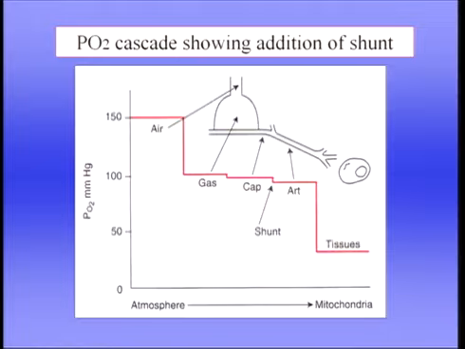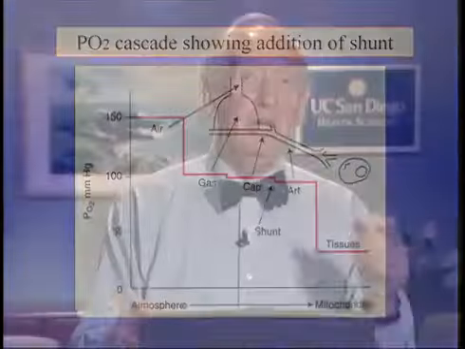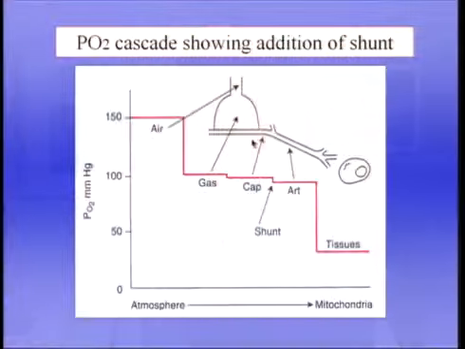In other words, there is always some blood that finds its way into the arterial system and has not gone through the gas exchanging tissue of the lung. And even in the normal lung, there's a small amount of shunt. Now, on this diagram, you see it's shown here. Here we've got some shunted blood coming in, doesn't show from where, but some shunted blood coming in, and therefore there is an additional drop in PO2 between the end capillary blood here and the arterial blood. Okay, so that's the contribution caused by shunt.